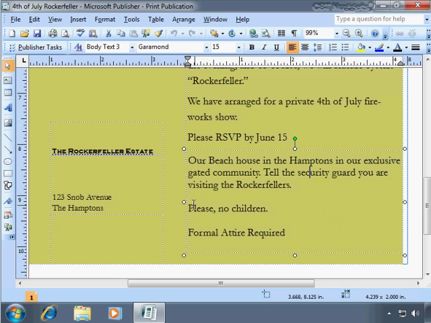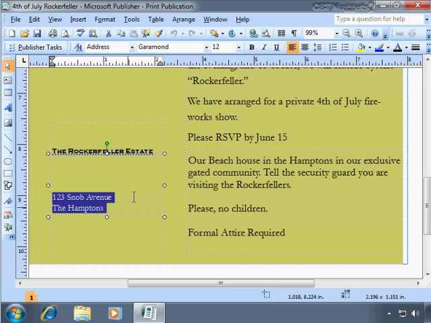Oh, and look at this. Please, no children. I couldn't believe that anyone would actually do that, but I actually got invited to a wedding not too long ago where they asked you to leave your children at home. Can you imagine that? And then in the invitation it said if you want to bring your children, then they had a child care service. You'd have to pay them $50 to bring your children to their wedding. Wow. It turns out, though, I did go to the wedding, and it seems that the most distracting part of it was all the adults' cell phones that kept going off. Anyway, formal attire required, and you can see they've got a very posh address and everything like this.